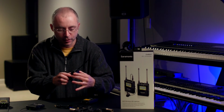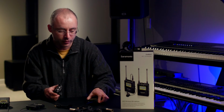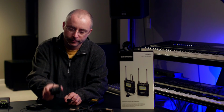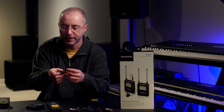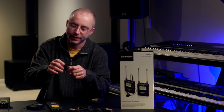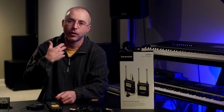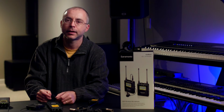Again, this is a great unit. I love it, and it feels great in the hand. It looks professional, and the sound is pretty good for the price. The microphone over here, I wish it was a little bit less bassy, and I wish the high frequencies were a little bit crisper. So it's not muffled, but it sounds a little bit less crispy than the Sennheiser that I have.